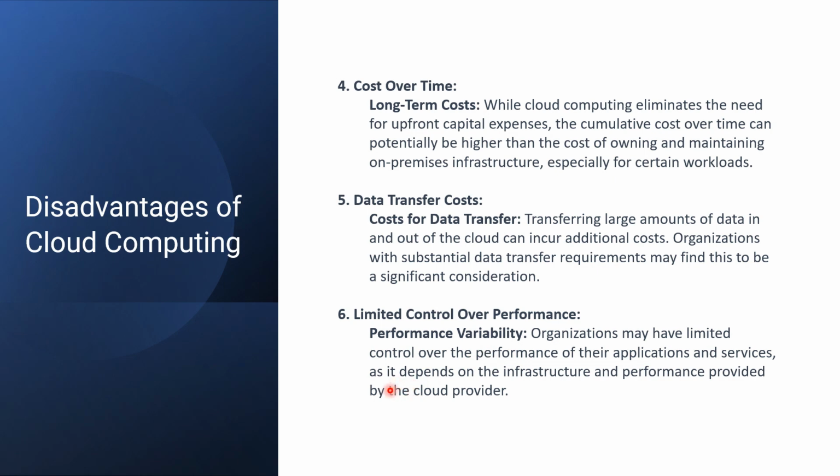And then there is performance variability. Generally, the cloud service provider offers state-of-the-art infrastructure in their data centers. So whatever performance tuning they do, we have to use that. When we have performance issues regarding the servers we are using, for example CPUs or RAM which I am complaining is slow, then we have to raise a ticket, and the concerned team will explore the problem and correct it. But the performance is decided by the cloud service provider.